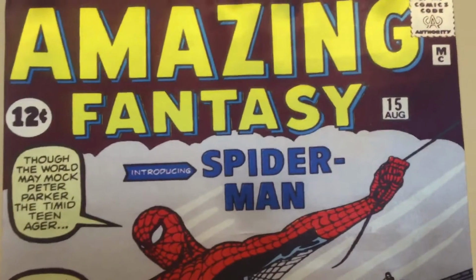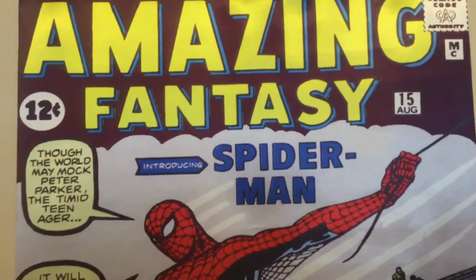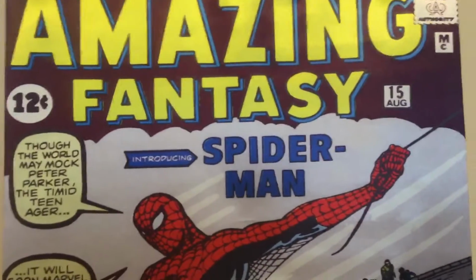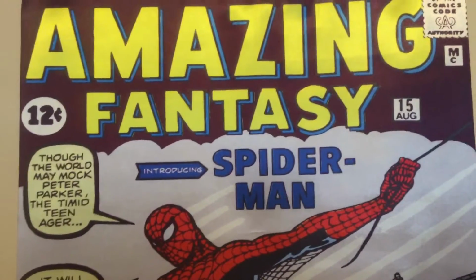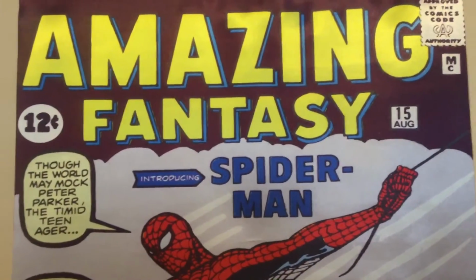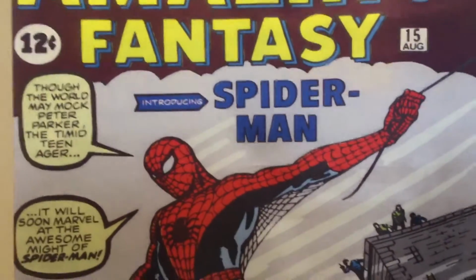Today I'm very excited to bring to you, by Sideshow Collectibles, the new Spider-Man premium format statue exclusive. Displayed in front of you is the very first appearance of Spider-Man in Amazing Fantasy number 15, I believe, from 1962. Here is where it all got started.